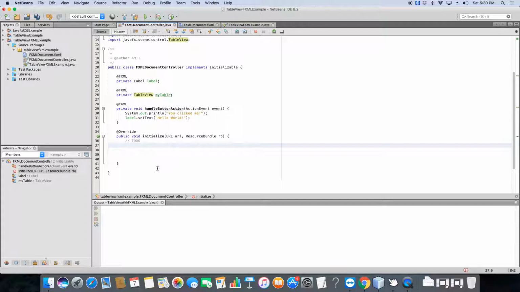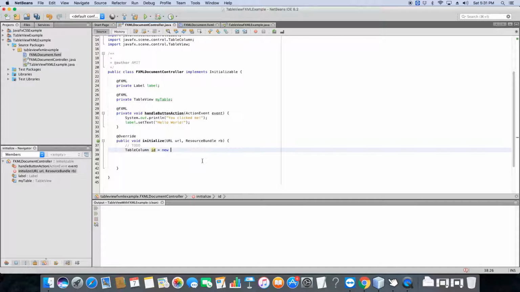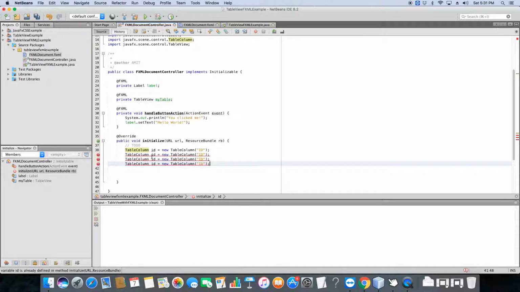So you have to use the simple TableColumn class, and now create the first column, id is equal to new TableColumn. It's just simple, and inside the parameterized constructor, give the name of that column, because this will be the name of the column. Okay, now do the same for the rest of the columns that we are trying to add. I will add four different columns. So the second one is name, and the third one is age, and the fourth one is email.